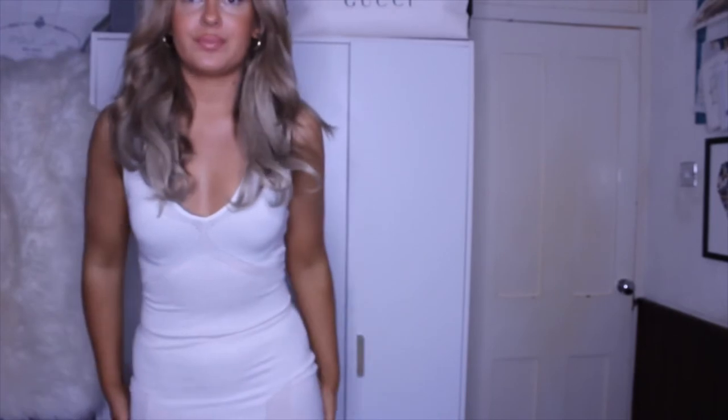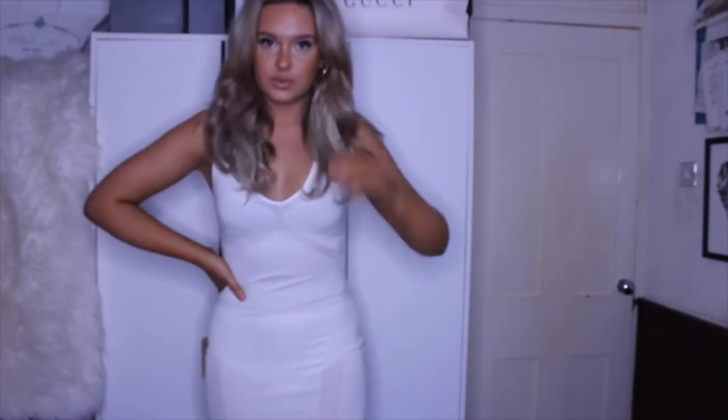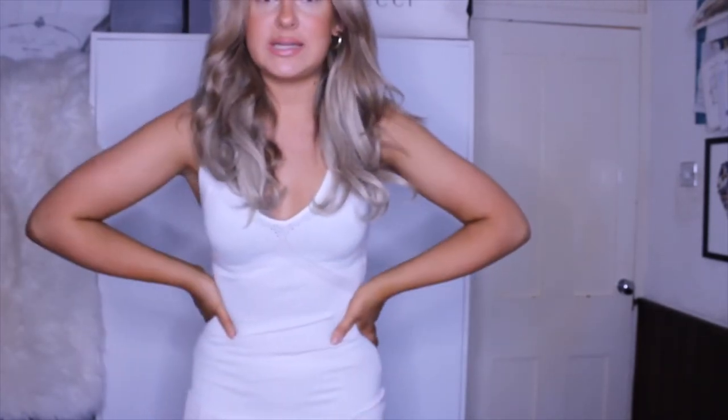Okay guys, I have a slight issue with this dress — it is 100% see-through so I've literally just had to go and put on a pair of white knickers just to save my dignity. It's such a shame because honestly it's a really nice fitting dress, really my type of dress — simple and plain and just sort of figure hugging. It's just such a shame, it's just completely see-through. The ring light is probably making it look even worse but I'm definitely not going to be wearing this to the club. It might look nice as a beach cover-up. The fabric just really needs to be double lined.